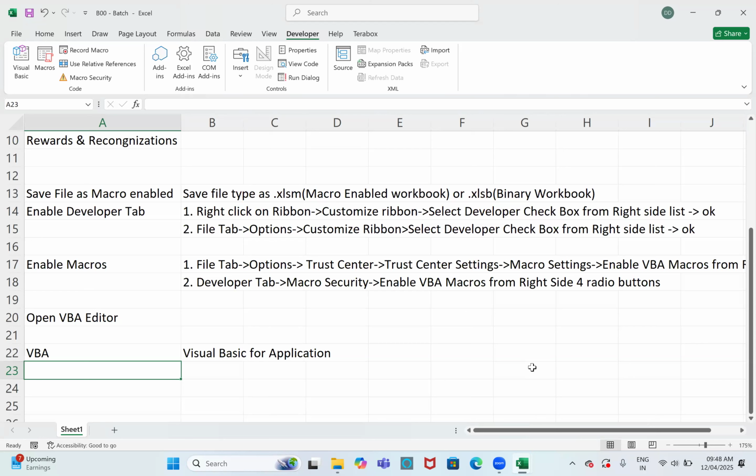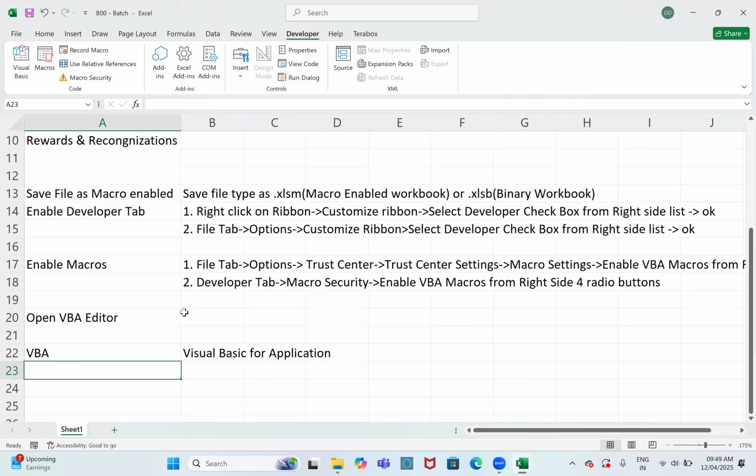We should not take everything, maybe some one line of code which is important for us, and we will keep it in our code. Sometimes if you don't know what object to use for a particular requirement, we can record it and put it into our code.